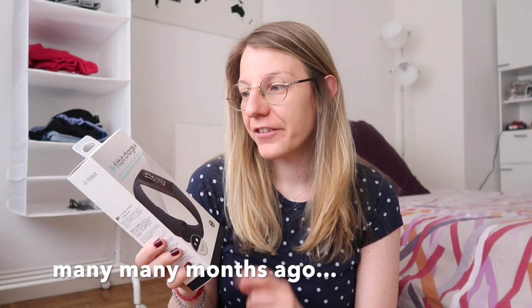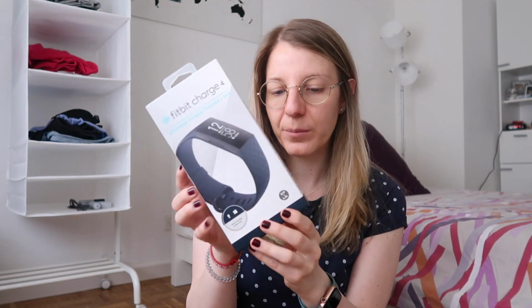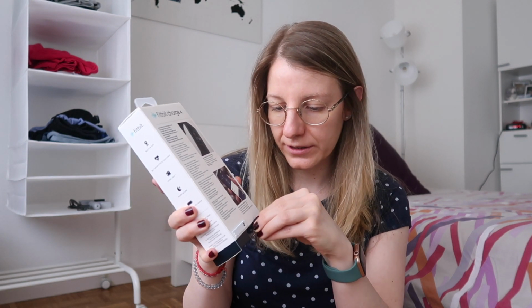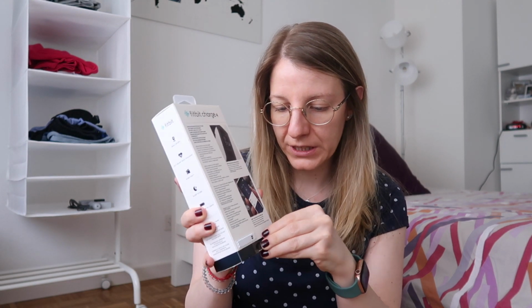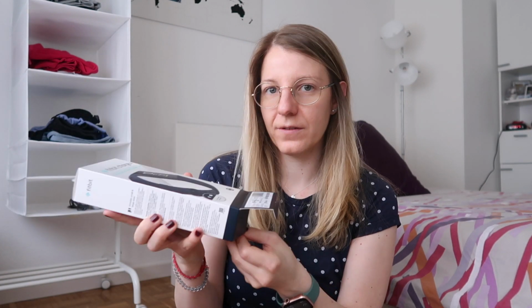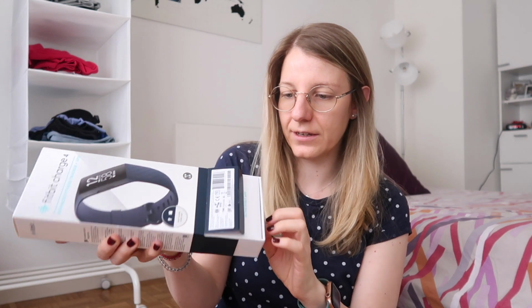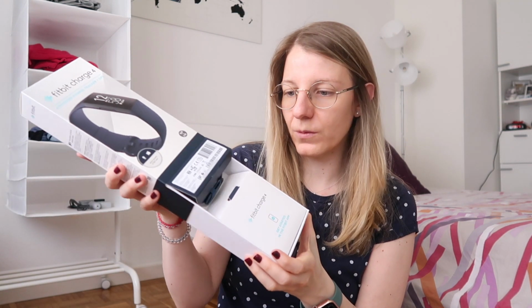I just got the Fitbit Charge 4 from MediaMarkt for 149 Swiss francs. So now let's open it. This is, as you see, the box. Here there is a little piece of tape to open it. So this is what you get when you unbox it.